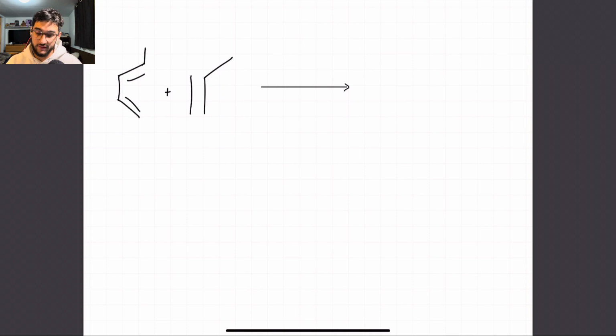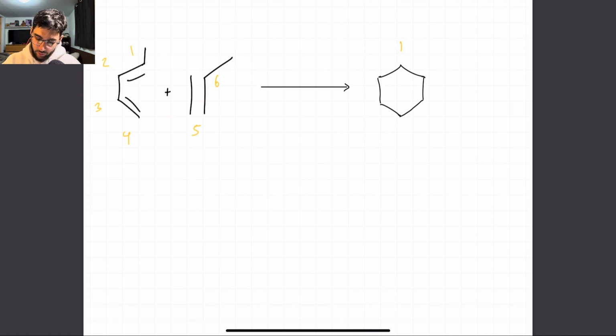and we're going to start it off the same way we started off the last one. So we're always going to want to count the carbons that are directly touching the double bonds. So we see we have 1, 2, 3, 4, 5, and 6. And you see that I won't count these carbons because they're not directly touching the double bonds, like these carbons right here and these 2 right here. So if we go and number them, we get 1, 2, 3, 4, 5, and 6. So using our little trick, we know that we're going to have a 6-membered ring. So let's go in and draw the 6-membered ring on our product side.